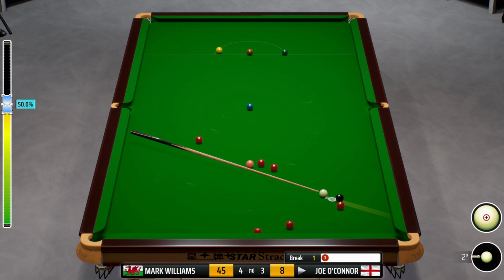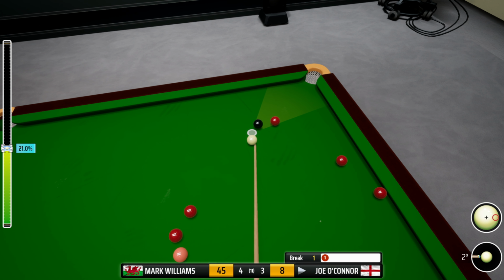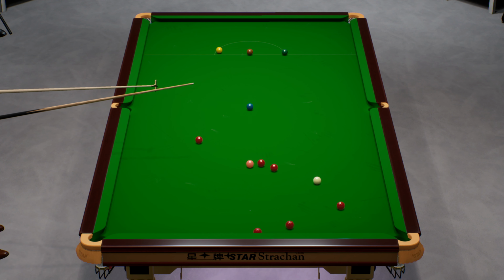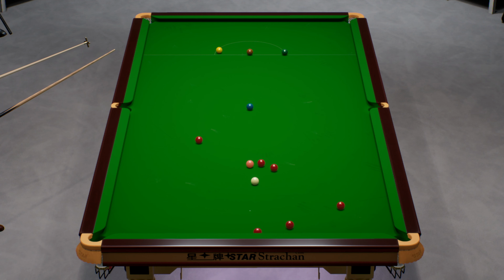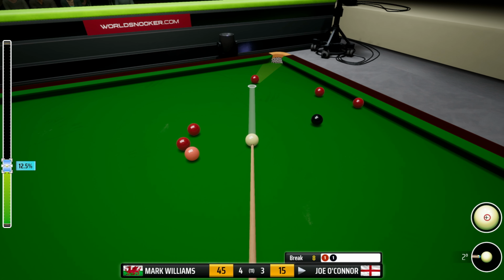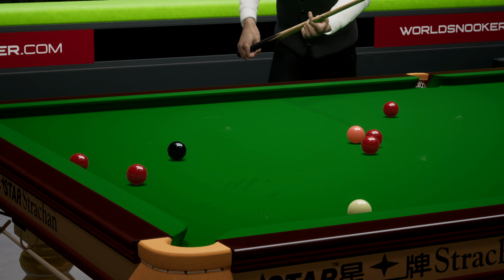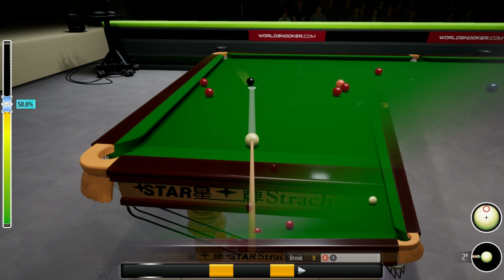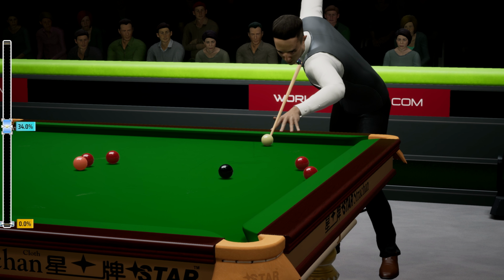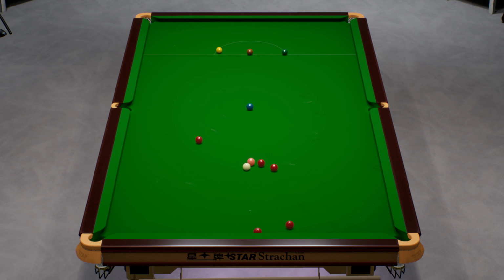One. Yeah, played that nicely. Nicely played onto a red. Eight. Played that with a lot of right-hand side, actually, to hold it. Yeah, this is good. Nine. It's okay.